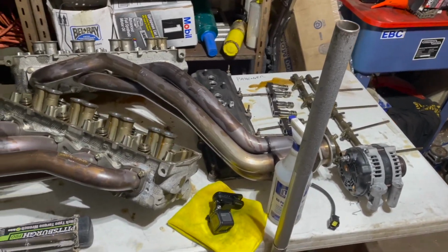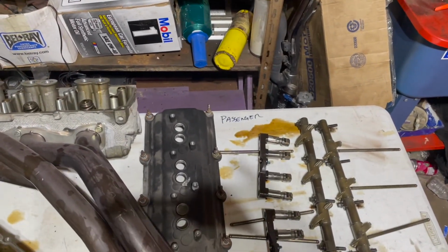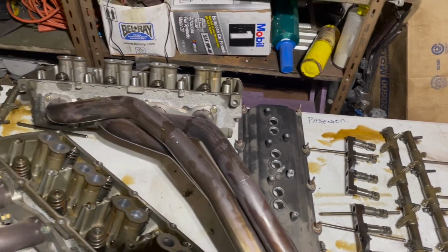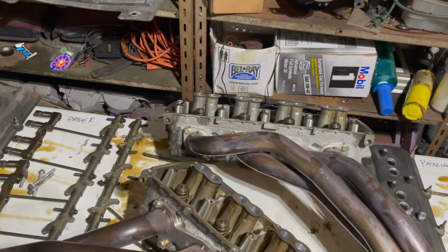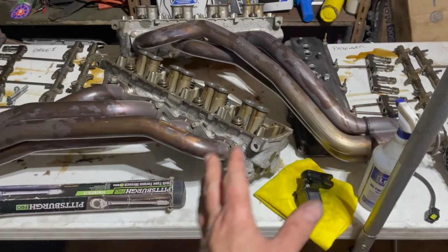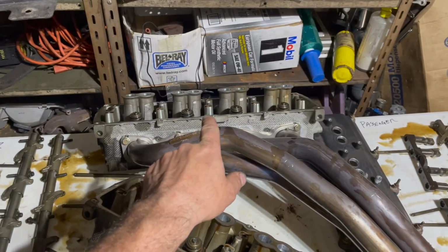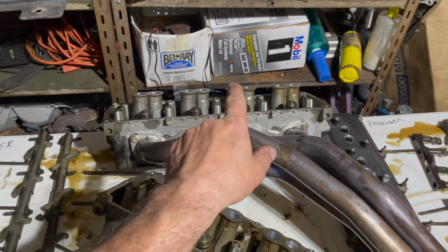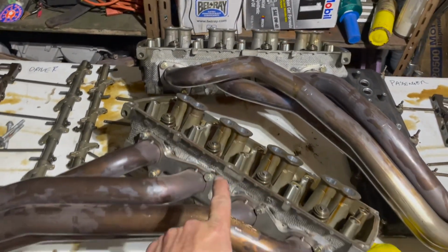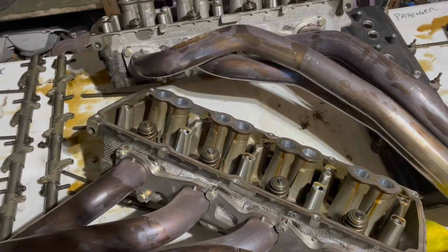Alrighty, everything is off. I kind of labeled what's what, passenger side, driver side, as you're sitting in the car. It's how I laid everything out. This is the driver side, and this is the passenger side head. Had to think about that for a second.